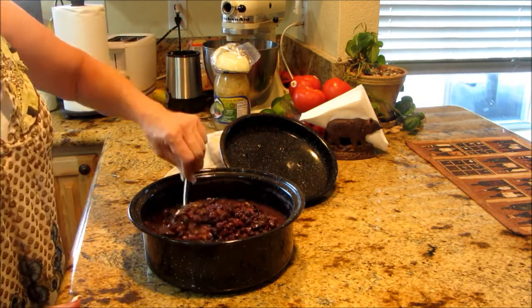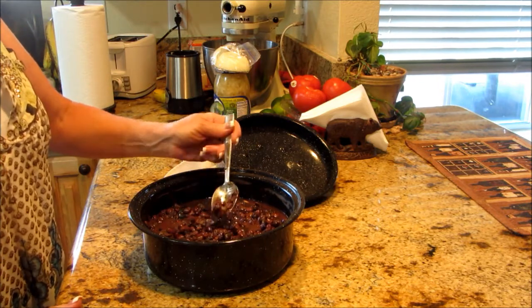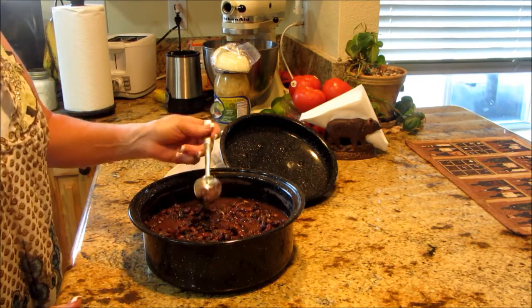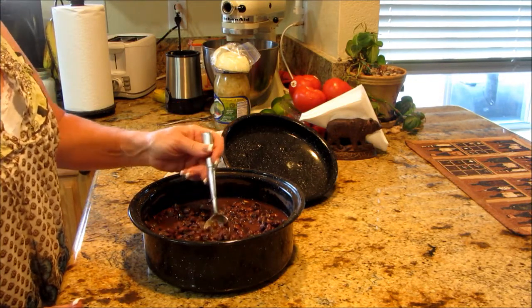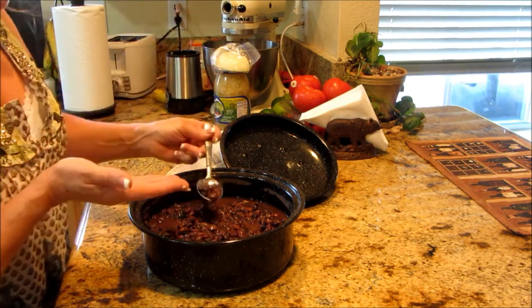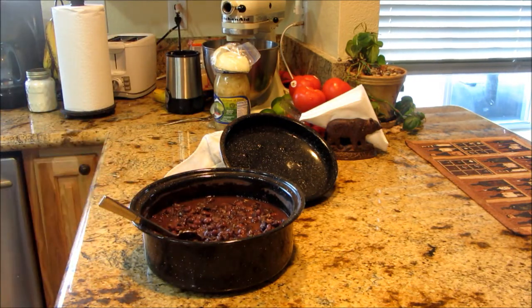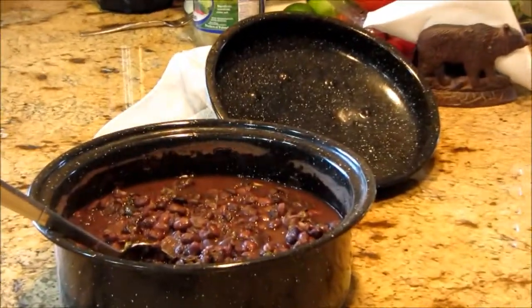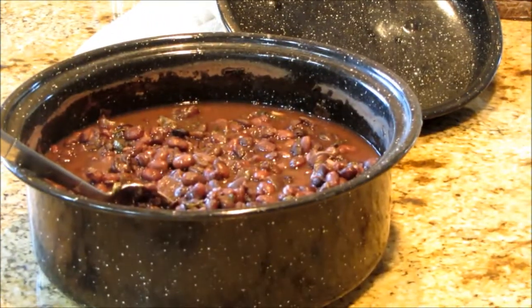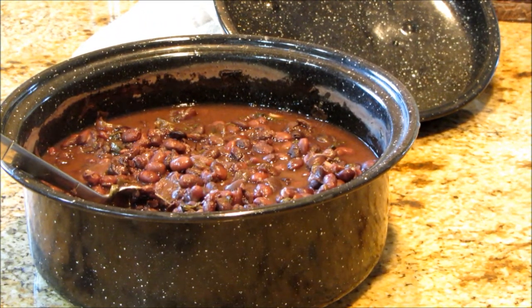I'm going to take some of these and drain them off. Some of them we're going to use in salad and or tacos, and some of them I'm making refried beans. So let me give you a taste test. Make sure you can see how pretty those came out. Let's get you in for a close up. I'm just going to taste them right out of the pot. Nah, maybe not. Maybe I need them to look pretty. Yeah, I better make them look pretty.